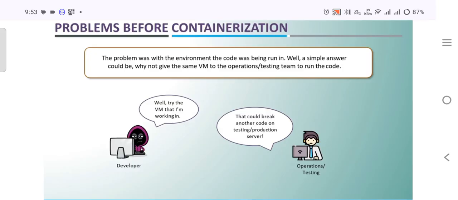And as I said, the size of the VM images was in GBs, right? 1.5 GB, 2 GB. Even if you have a lot of dependencies and libraries installed, it may go up to 2.5 GB for the complete VM size. We have the Oracle VirtualBox image, right? .vmdk extension. So even that image, if we have installed an operating system, becomes 20-30 GB, and shipping the whole image to the operations team is not possible. It is very time consuming, and downloading and uploading images over the internet will also give you a lot of cost.